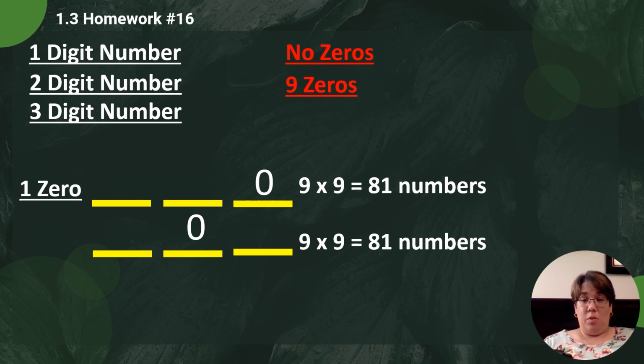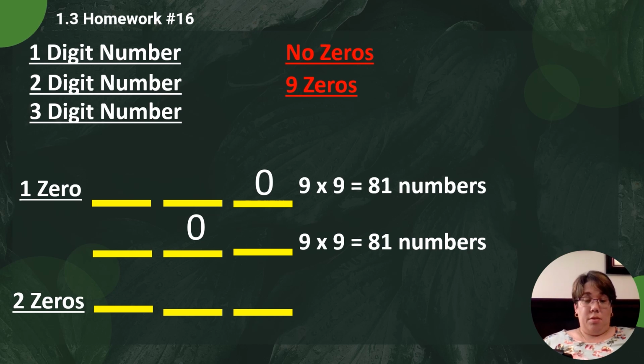So what I'm going to do is come up here and start a summary of all of these numbers. All right. So for my 3-digit numbers, with 1 0, I have two 81 numbers. Okay, so 81 times 2. Oh, I guess I'm not going to do that yet. Sorry, I thought that was on this slide. Must be on the next slide.